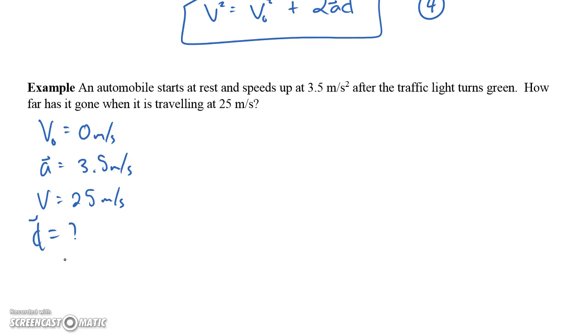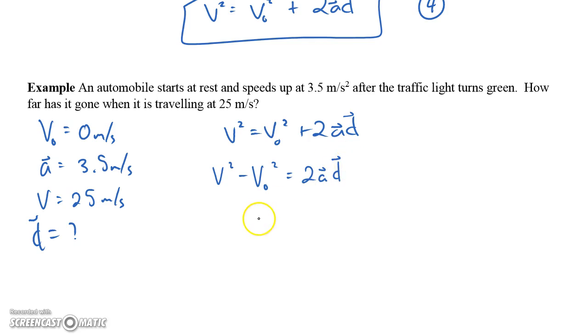So, let's go into our equation. v squared equals v naught squared plus 2ad. I want to solve for displacement. That's what I want to do first. So I'm going to rearrange it a little bit before I plug in my numbers. It's a good habit to get into. You're less likely to miswrite a number, forget a direction, or many other simple things that can go wrong.